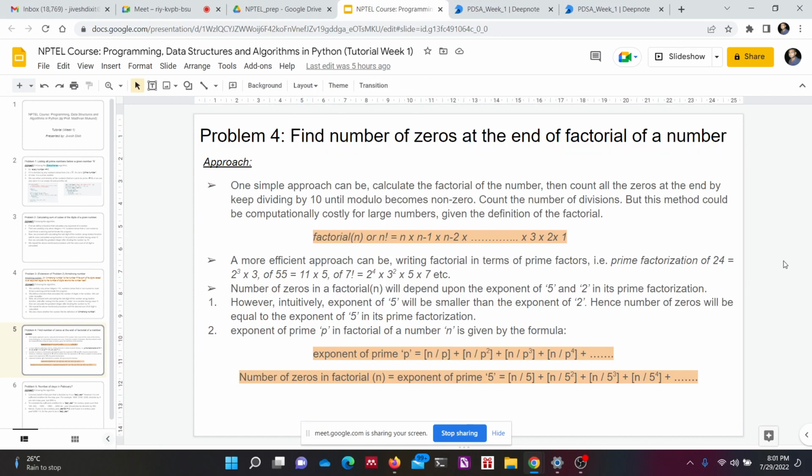What you can try is how to compute the number of zeros, what logic you can put in. So first was the very basic logic that we have discussed. The second logic is given here. The number of zeros would depend upon the exponent of the prime factors of the factorial, the exponent of 5 basically. So let us say the exponent of 5 is 3, then guaranteed there have to be 3 zeros at the end of the factorial. I have already discussed all those things in this approach.